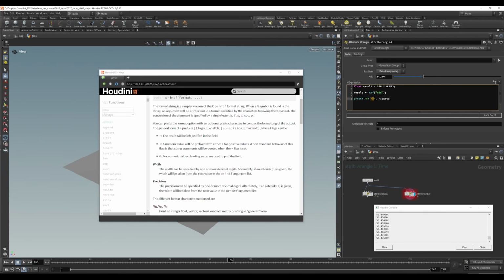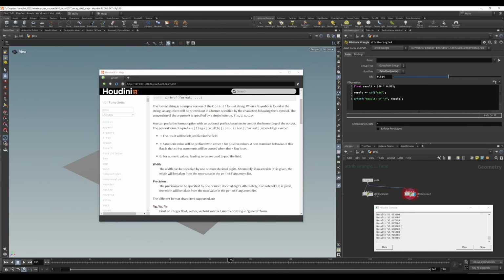This is a new line character every time this changes, and we get hundreds and hundreds of values. And if I actually wanted to add something before this %f to say exactly what it is, I could say result colon, and then we get a nicely printed format of this for us.